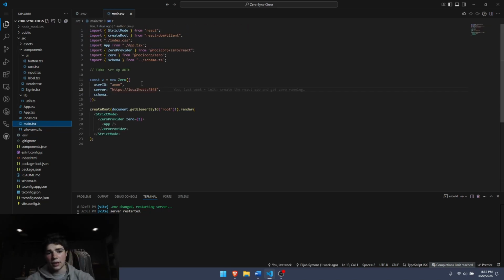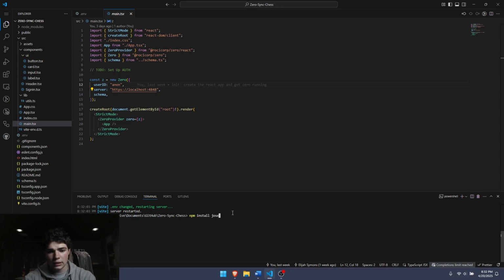We're going to go to our main file where we have our zero provider set up. Right now, our user ID is anonymous. We're going to change that. And right now, we don't have an authentication function. We're going to fix both of those right now. We're going to need to install two packages to do this, though. We're going to use cookies to set up a JWT token for authentication. What this is going to do is allow us to sign this token with certain permissions, certain expiration date, pass this through our provider, and then either log someone in or deny someone entry.